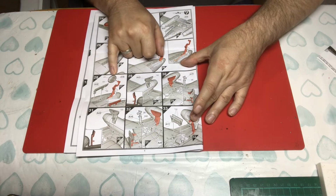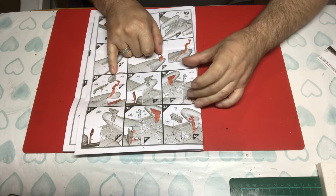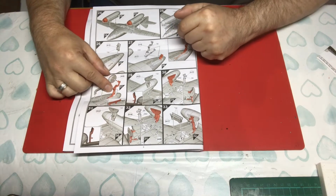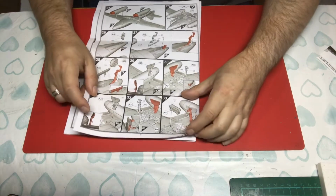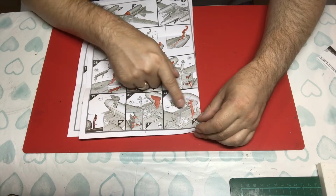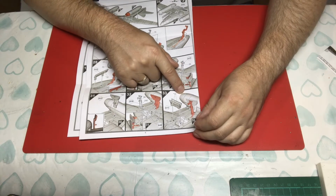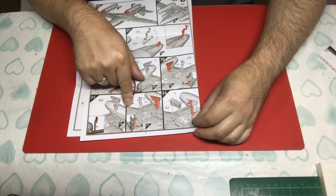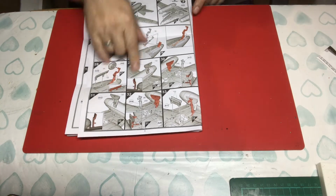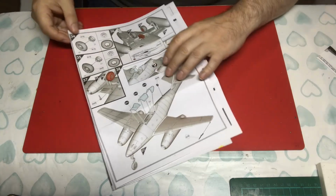Looks like it's a solid wheel with hub already moulded in, and there's no brake lines or anything visible on the gear. Now we have got a couple of extra parts that go on, so it does have a relatively decent amount of detail. I'm sure it wouldn't be too much trouble to put a little bit of thin wire on there or stretch sprue, whatever your solution is. So that's basically building up the landing gear.